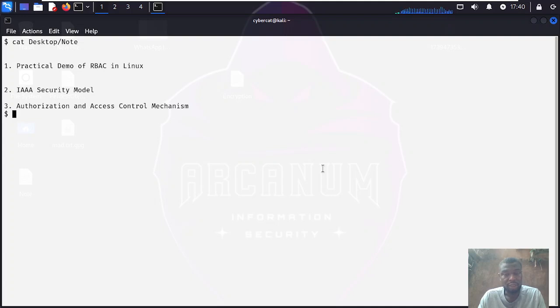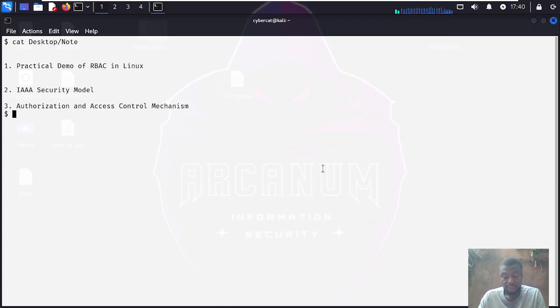A non-technical example would be, let's say you have 5 keys that can open your main door, and you decide to allocate some of these keys to some of your friends, so they can access your house when you're at home or not at home. That's a non-technical example of discretionary access control. A technical example would be, you have your laptop and you choose to share the password with some of your family members, so they can use the system while you're not around.